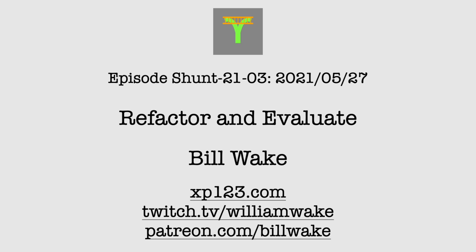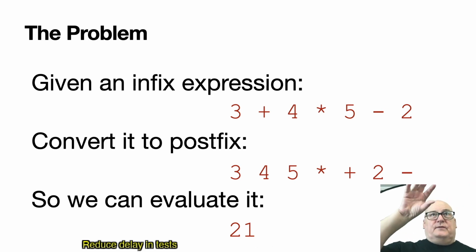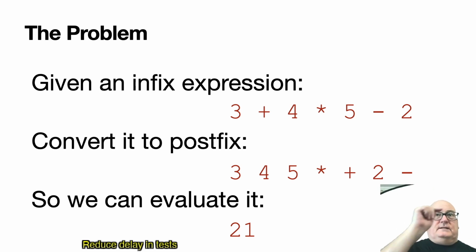And I want to add an evaluation component today to push things on the stack and actually compute the value of the expression. So here's the problem. You've got an infix expression, just a normal arithmetic expression like you learned in grade school. 3 plus 4 times 5 minus 2. We could have parentheses. And we're going to convert it to postfix, which says when you have the tree form of this, take the left subtree, the right subtree, and the root.